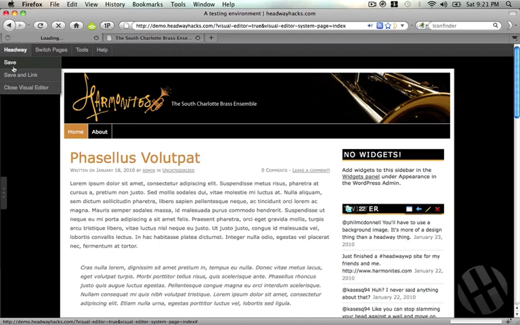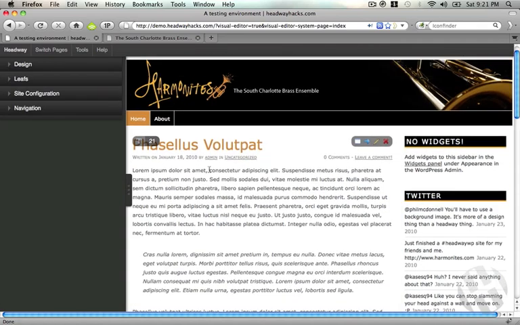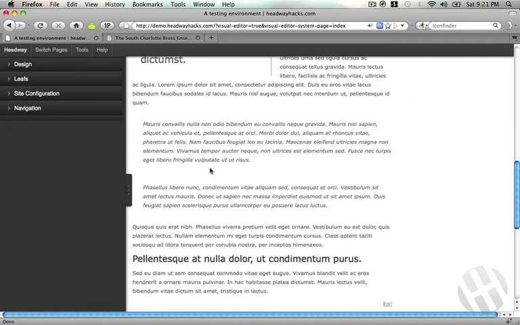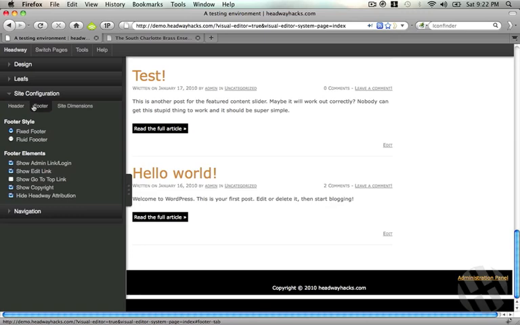So I'm going to click Save. Okay, now that all that's done, we're gonna jump into a little bit of custom CSS to make everything look awesome. Let me get rid of those footer elements again while I'm thinking about it.